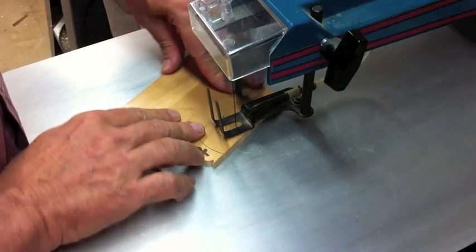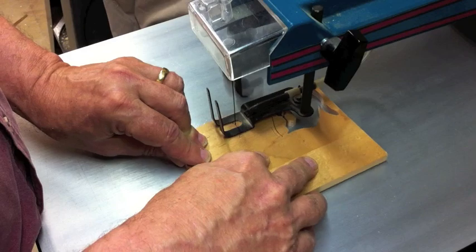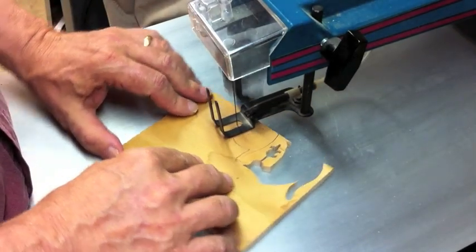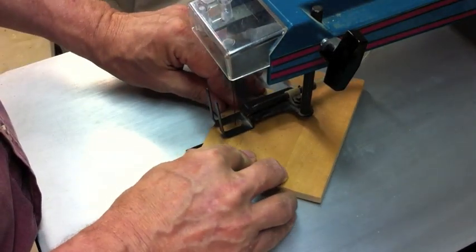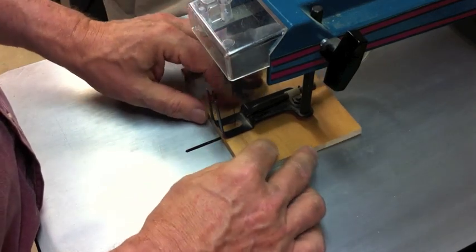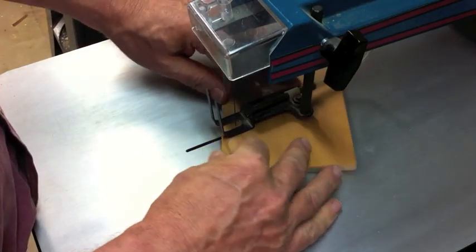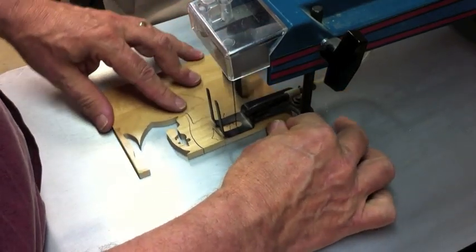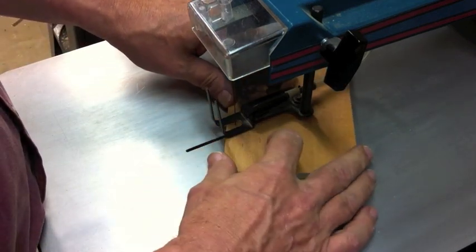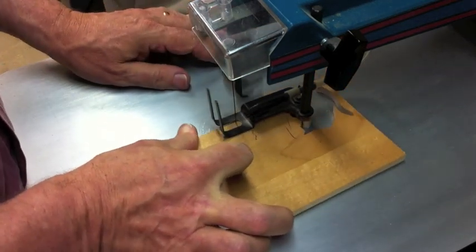I build a lot of furniture. I build a lot of cabinets. But this is something that's just a relaxing way to play a little bit. It still gets me down in my shop — lets me smell the sawdust — and have a little bit of fun while using up some scrap wood. By the way, if you don't have any scraps like this, the best thing I've found is just take your bandsaw and slice up some pieces — make them a quarter inch thick or so. Anywhere from a quarter to a half inch works fine. You can do all kinds of things with this and get very, very fancy with it. But just for this demonstration, I just wanted to show you how to have a little bit of fun.